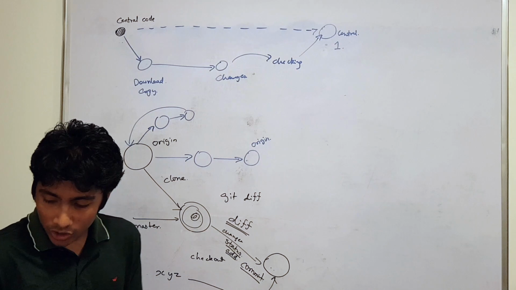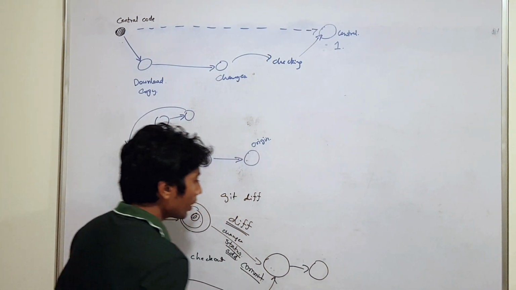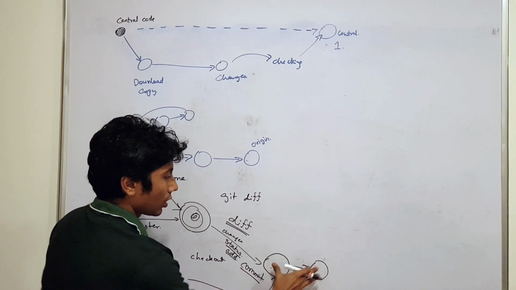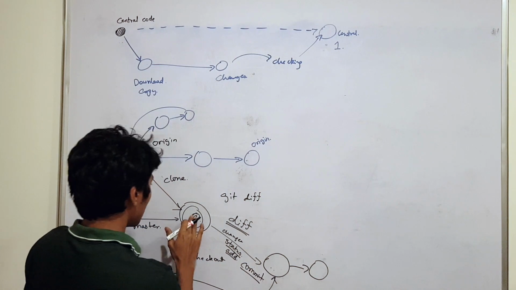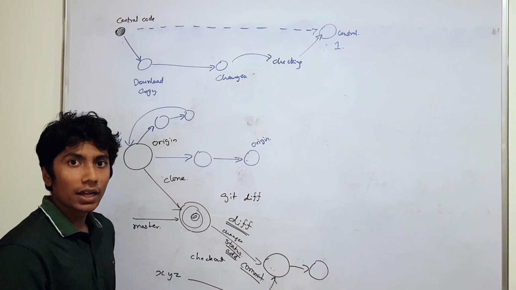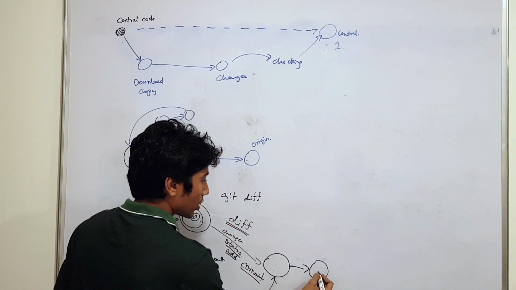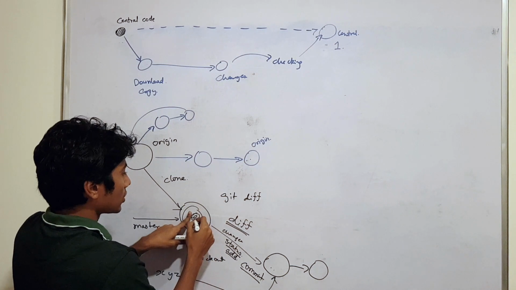Now you have made your changes. Let's say you made a few commits yourself, and now you want to actually complete your task. So you want to merge these commits with master, right? You want to change the status of master. But before you do that, the wise thing to do is to leave these commits over here, come back and look at the origin, and look at the master.